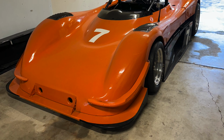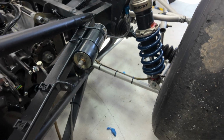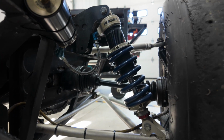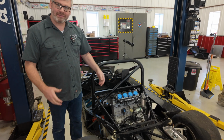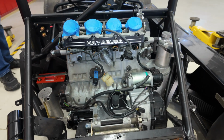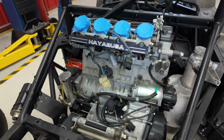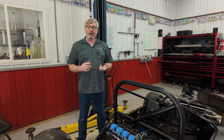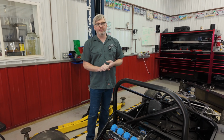So right now, basically, this is a new project for the channel. I pulled this car out of a barn last year in quite a number of pieces. Since then, I've done a little bit of restoration work on the suspension, just cleaned it up and painted it, nothing fancy. I've got the motor reinstalled and ready to go with just basic Hayabusa mods. There's a dry sump system on it, an upgraded fuel rail, and everything else is pretty much as Radical put this car together originally. So the plan for me is to use it for autocross and a little bit of hill climb.